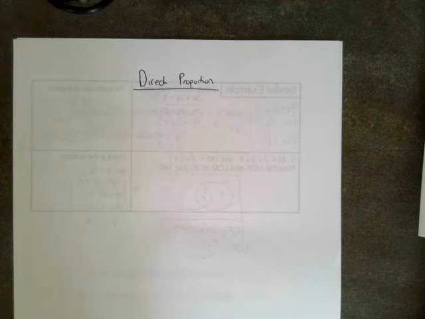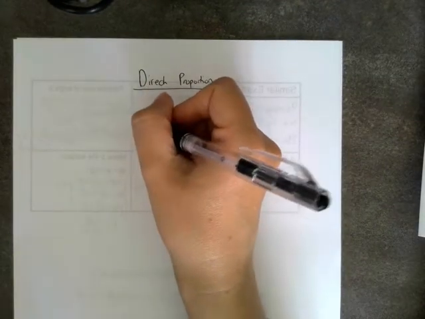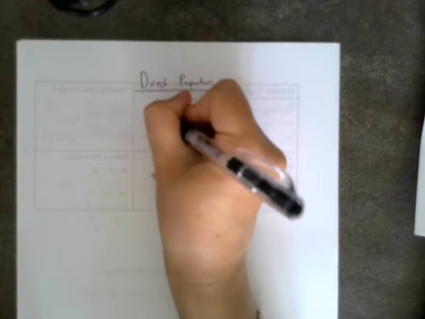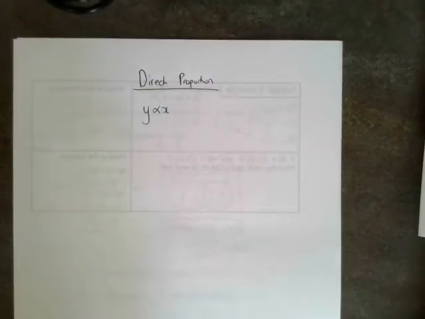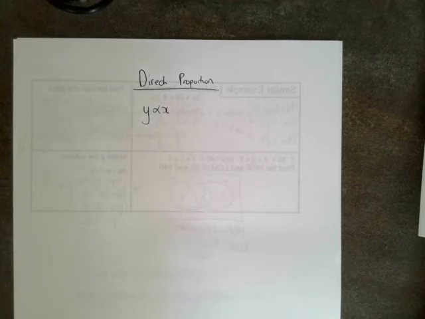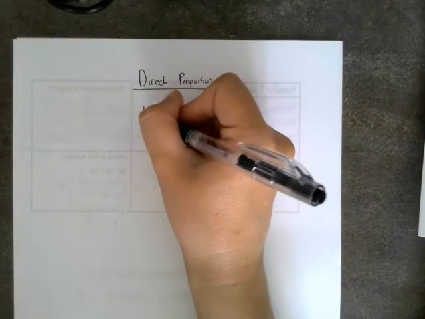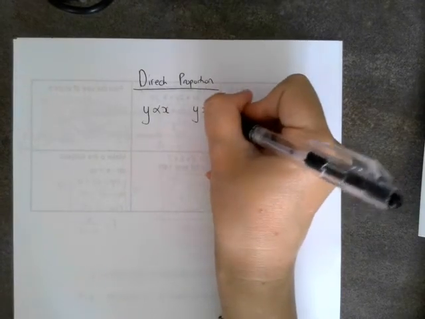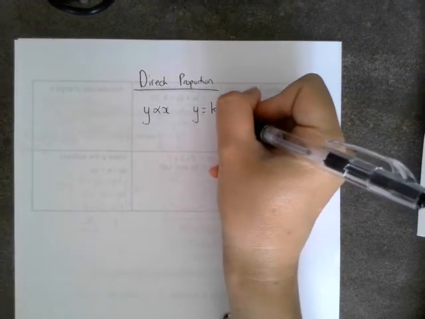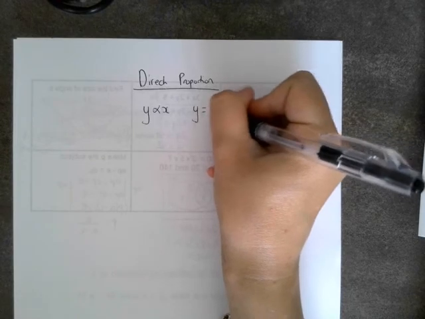So in this video we'll be looking at direct proportion. If y is directly proportional to x, sometimes that may be written in words, or you may well see that kind of fish symbol. So y is directly proportional to x, they mean exactly the same thing. When something is in direct proportion like that, this just means that y equals k, and k is just a number, so it basically just means that y equals something times x. So we write that as y equals kx.